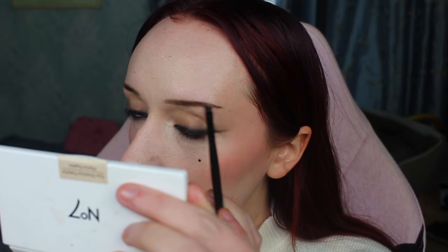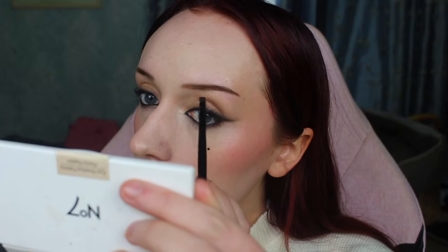For the eyeliner, I decided to replicate that shape, but I wanted to use a pencil and a powder today to kind of replicate the kohl that would have been used. Kohl is a powder, so that made the most sense in my head. Also, I have permed my eyelashes, so it's actually really hard for me to do eyeliner right now. This is the easiest way that I can do eyeliner, so it's perfect for this look, right?